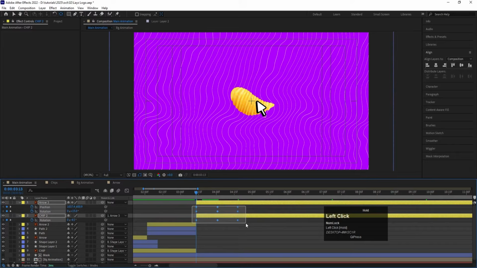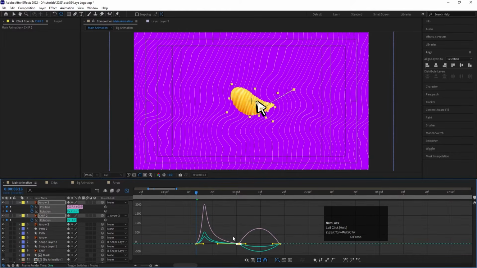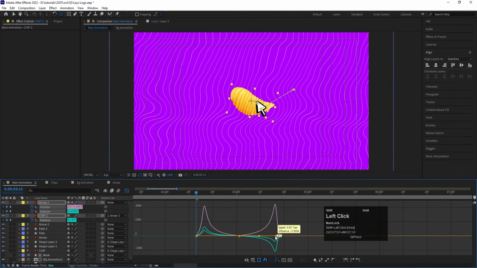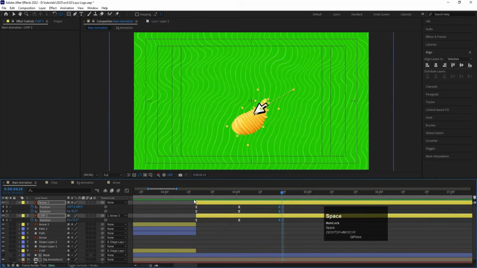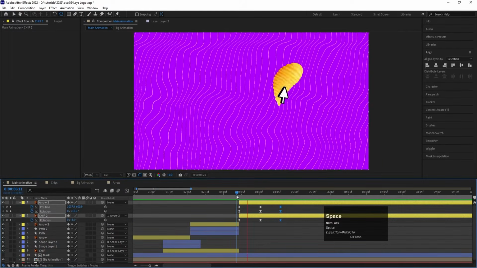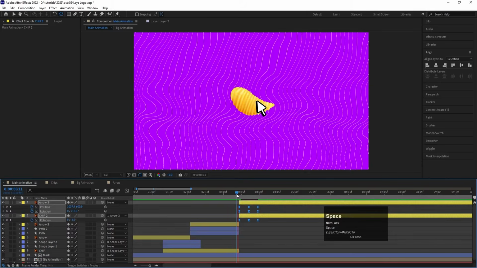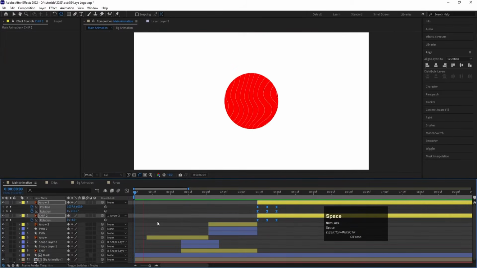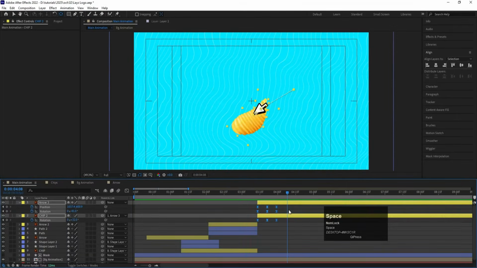Okay, then select those keyframes and we will hit F9. Go to the graph editor, zoom in, select this graph by holding shift, move this handle over here, select this, move this handle over here, and move this handle over here. So if you check out this animation now, we will get something like that. Okay, but if you see the animation looks very slow, so let's select all of these keyframes and by holding Alt, try to bring this over here. Okay, so if you check out this animation till now, we got this and we got this.